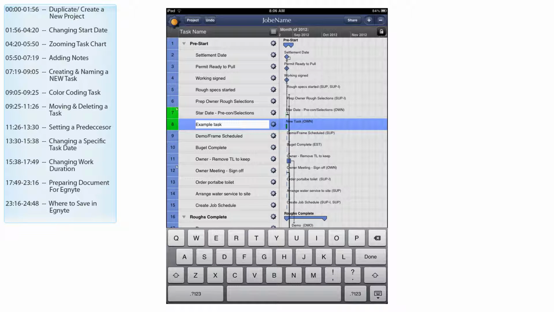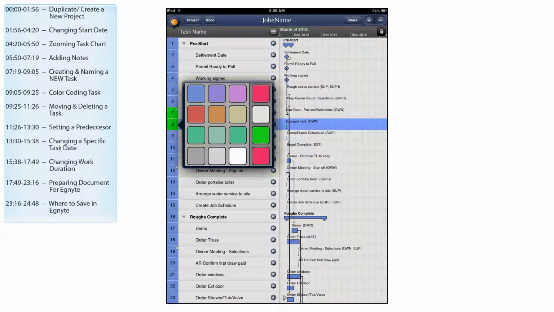You'll notice that the color of that task is green as well, because I clicked on the start date gear to make a new task, so it also copied that color down. I can teach you guys how to change the color right now. What you're going to do is simply quickly tap on the number, and it'll bring up a little color pop-up. Once the color chart appears, I'm just going to set this to the normal color right here, the blue that all of these are. And I'm leaving the 7 at green because that's our start date, so you want it to be pretty noticeable.